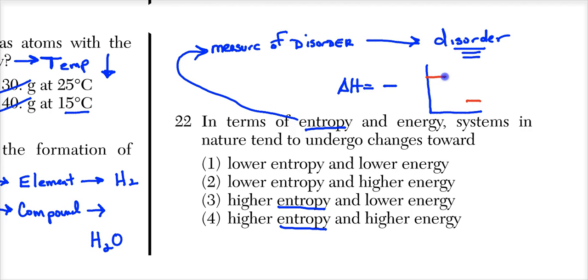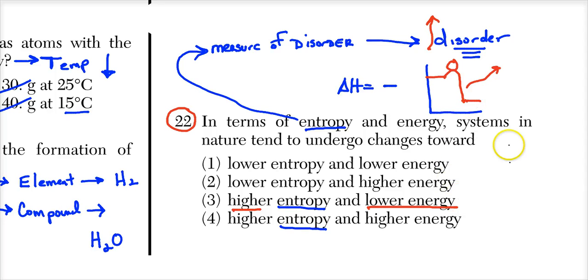Well, because if you have high energy, that means at some point you're probably going to give it off to make your products. Things that can burn, that can give off heat, that can explode eventually at some point do give off their energy to get stable. In nature, a rock on top of the hill usually finds its way to the bottom of the mountain. So we go toward lower energy. And this is a question that often repeats through many tests. But we go toward higher disorder, which is higher entropy. Entropy is a measure of disorder.